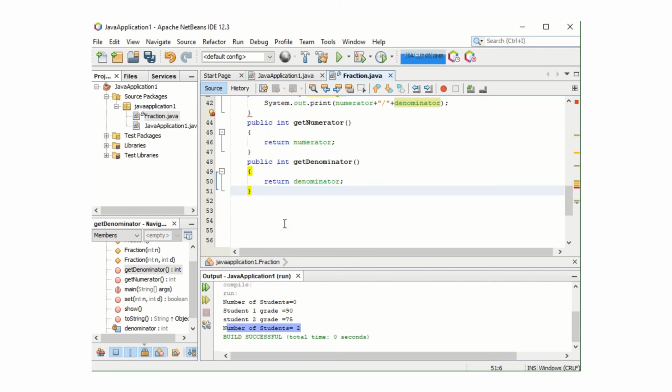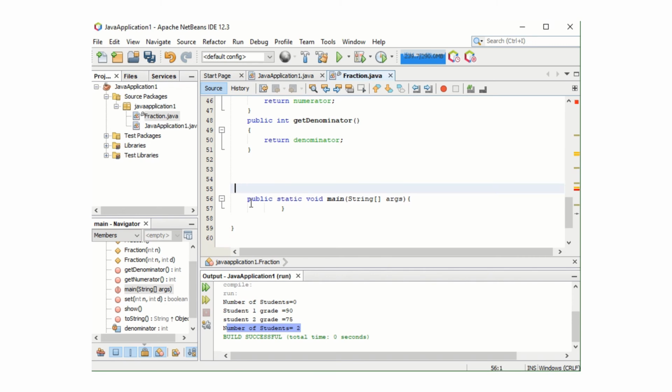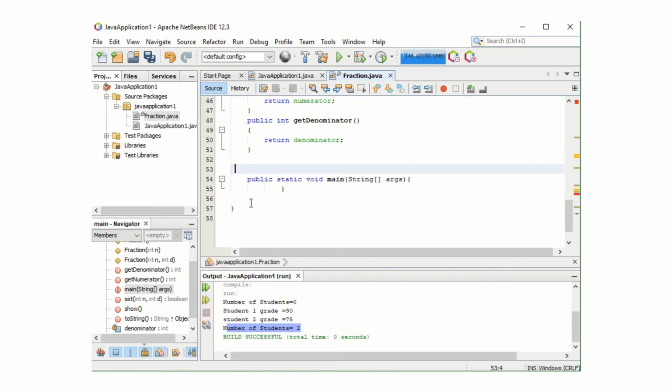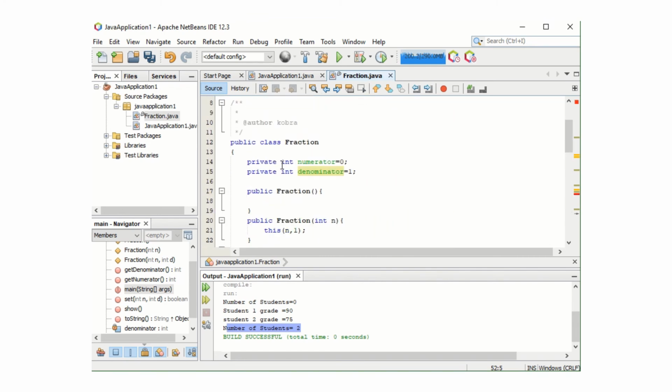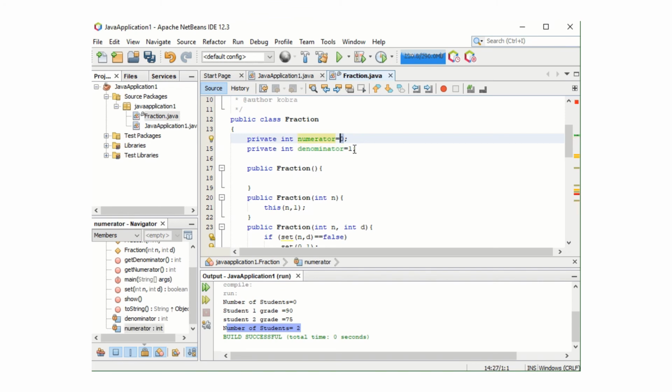So now in the main method, I'm going to create some objects from this class and call the methods. As you see, the name of this class is Fraction. It has two variables, right? The default value for these two is 0 and 1. Both of them are instance variables.